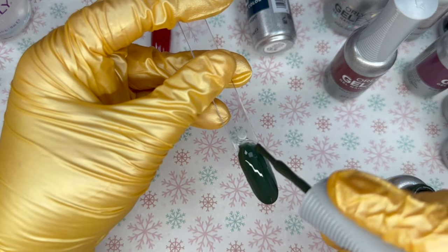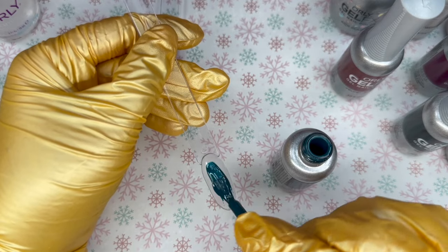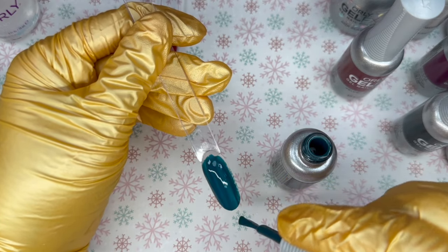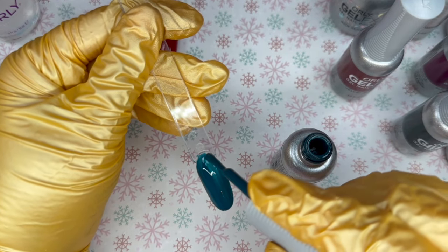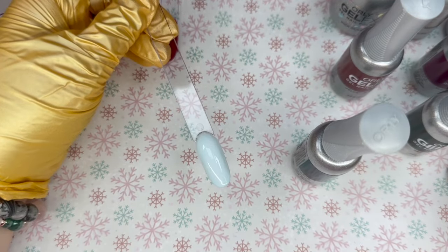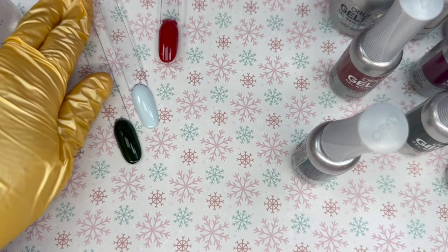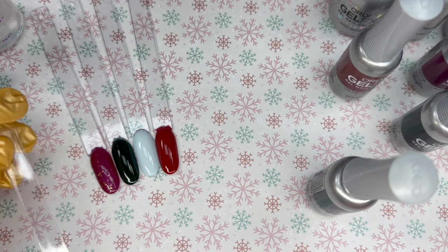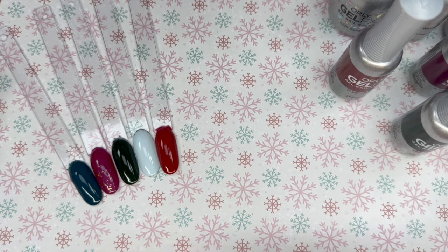The last shade in the collection is Cozy Night — a beautiful teal. We actually have a teal accent wall in our new house and this reminds me of it. All swatched together: Snow Angel light blue, Regal Pine, Sugar Plum with Spark on top, and Cozy Night — what a fun collection. Just some good solid staple colors.